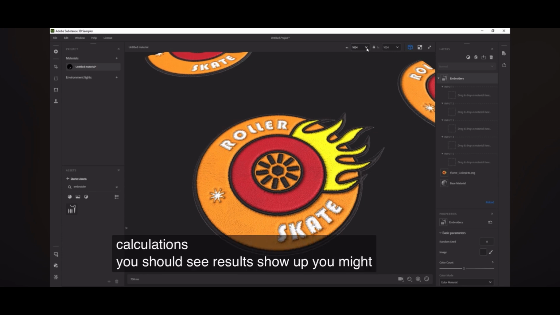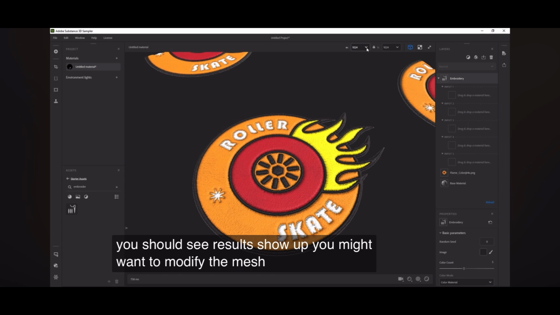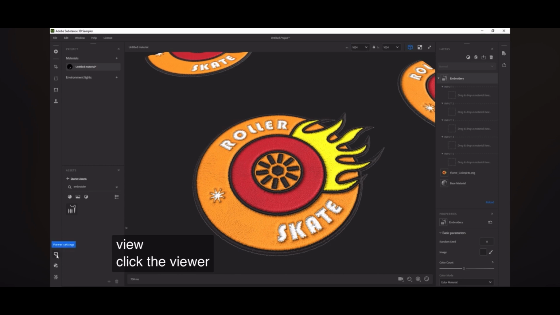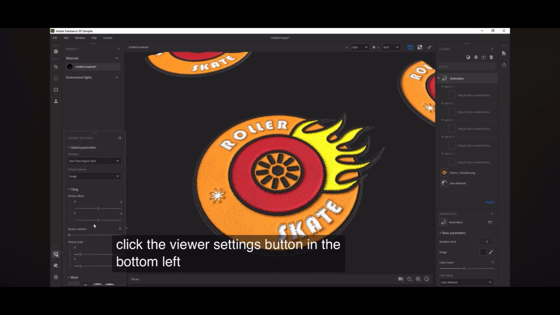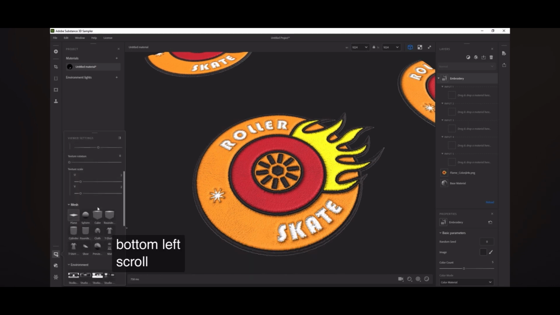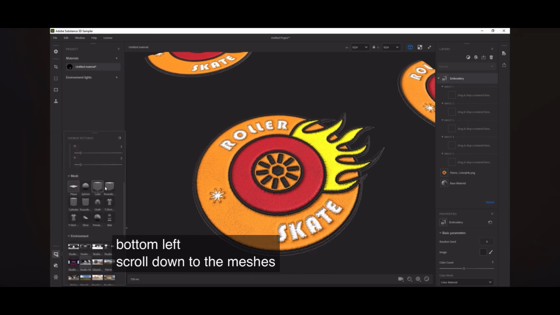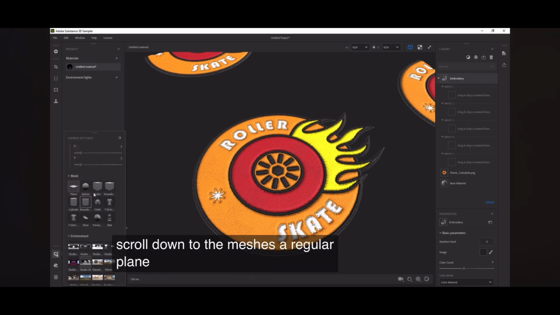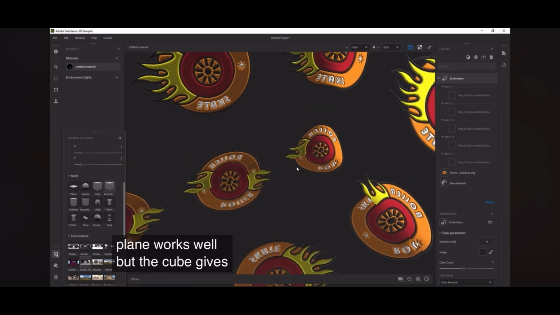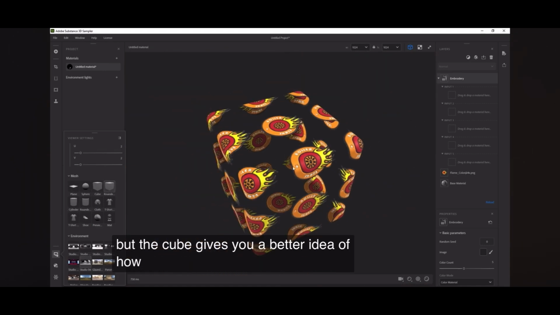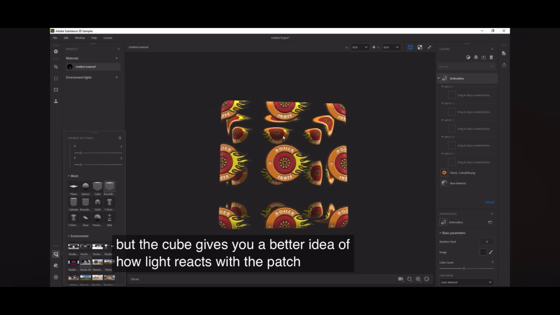You might want to modify the mesh shown in the 3D view. Click the viewer settings in the bottom left. Scroll down to the meshes. A regular plane works well, but the cube gives you a better idea of how light reacts with a patch.